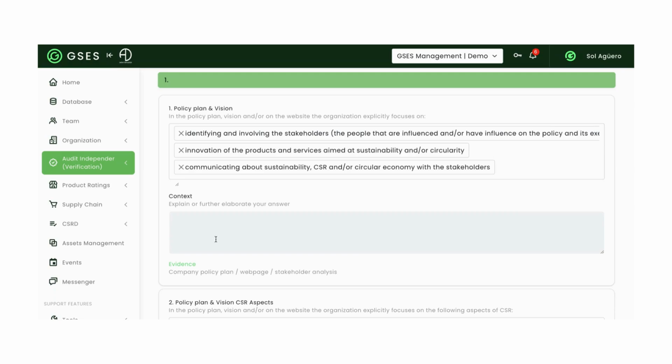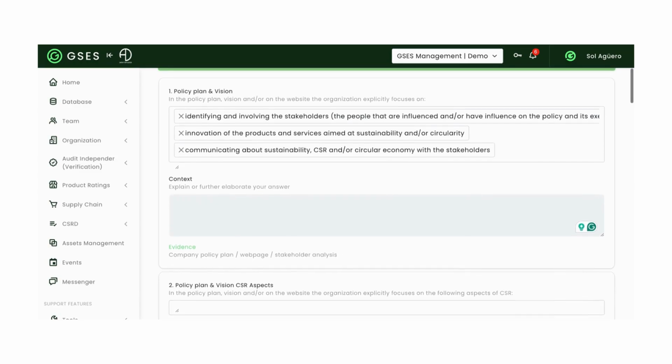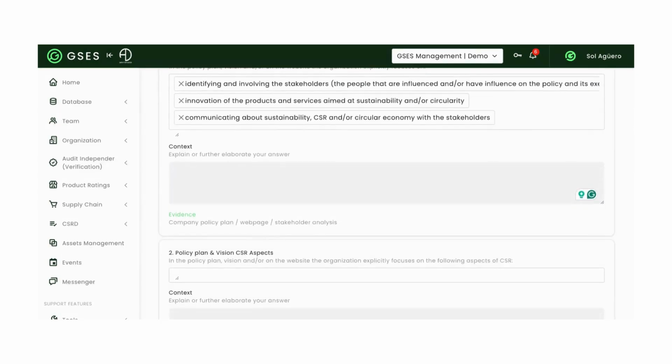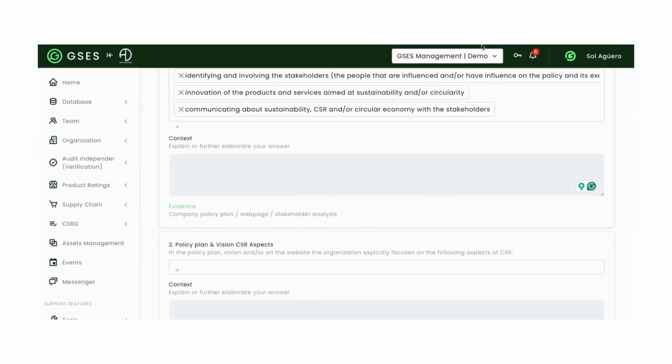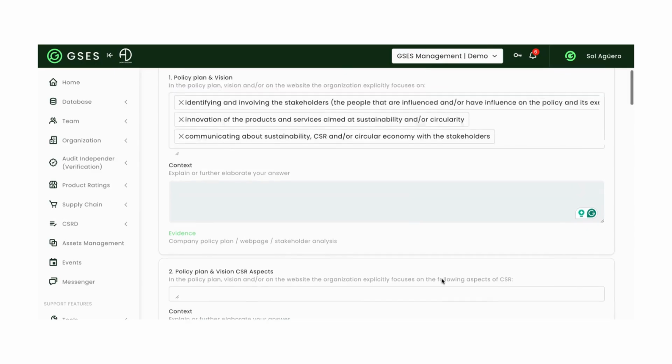Below, you will find a context box. This is a space for you to fill in, and I think it is useful to think of it as a sort of instructional guide for the assessor to read, where you are explaining clearly how you are meeting the KPIs you've selected, and also to direct the assessor clearly to where within your uploaded evidence they can review the burden of proof you've referenced. As you work through answering these questions, you can save your work and come back to it at any time.